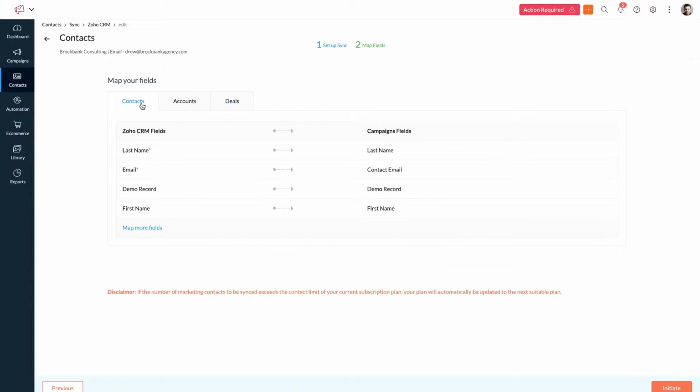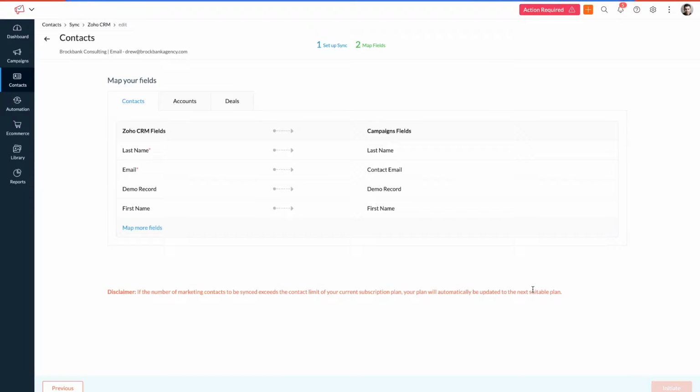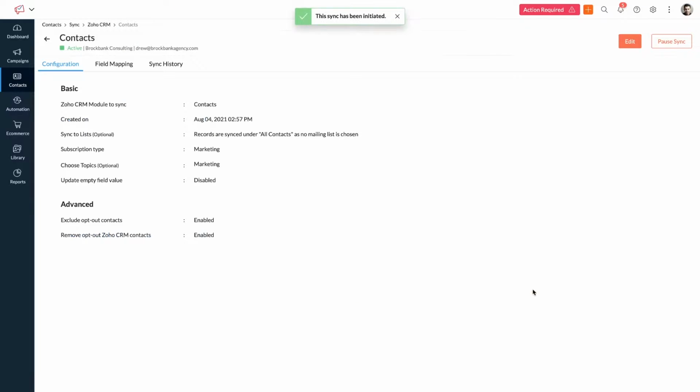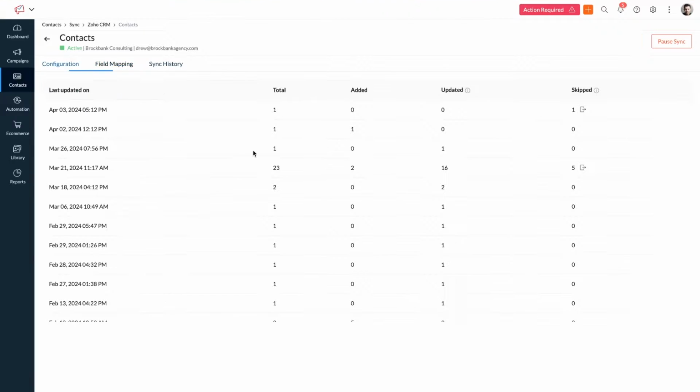Awesome. All right. So from here, you can go ahead and initiate the sync for yourself. It will just take a moment to load up. And then you have the configuration details that you had set up initially. That was the first page. You've got your field mapping set up. It'll just let you view that to see what data is coming over. And then you have the sync history. You know, how many records are coming over every day from the sync. So you're able to see that as well in sync history. So those are your various options for bringing data into Zoho Campaigns.